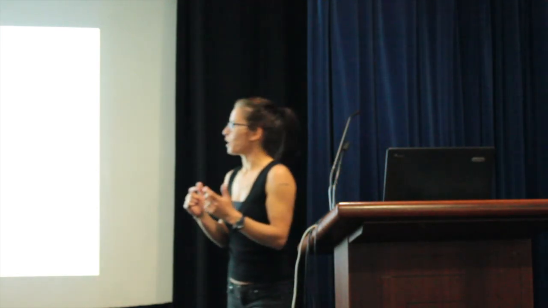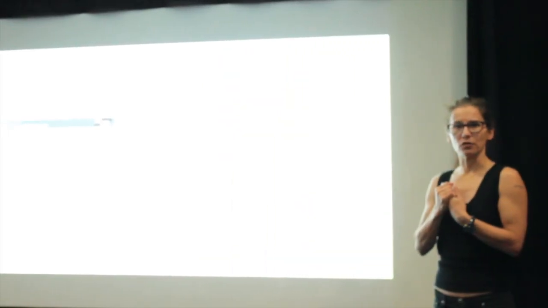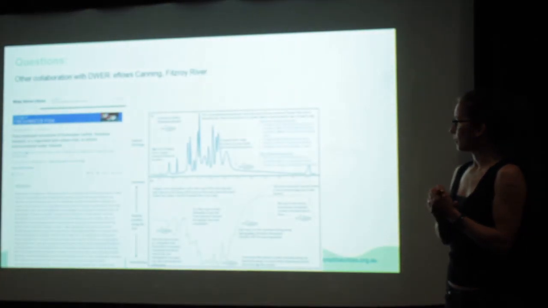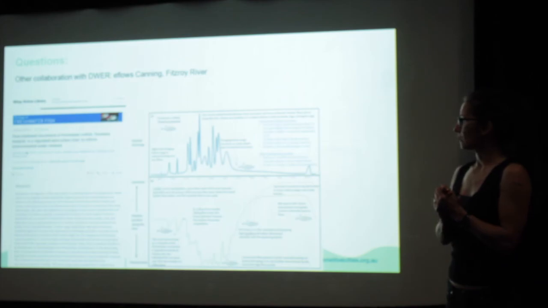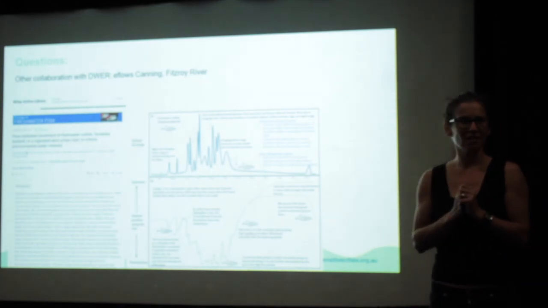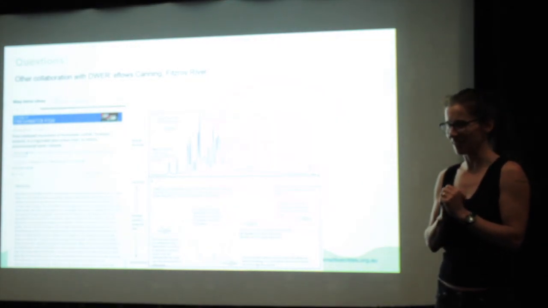While we're having questions, I just wanted to stick this slide up to say I do other science. I also work in the environmental flow space, so I've worked a lot in the Murray-Darling Basin, and I'm now working in the Fitzroy River, with Ben Drew's group, to come up with science to help us protect some relatively pristine systems. So it's a bit of a nice change from being in a shitty urban drain, I guess. Great, thank you.